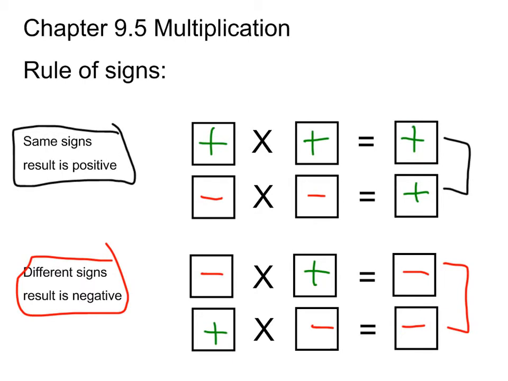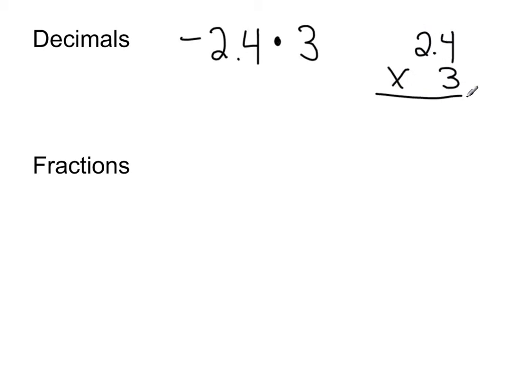So what we're going to do now, instead of multiplying nice integers and whole numbers, is multiply decimals together, just for old time's sake. So let's say we had a question that said negative 2.4 times 3, and we had to multiply these guys together. Now, if you forgot, this is how we multiply decimals. We pretty much pretend there is no decimal point, and we multiply as usual.